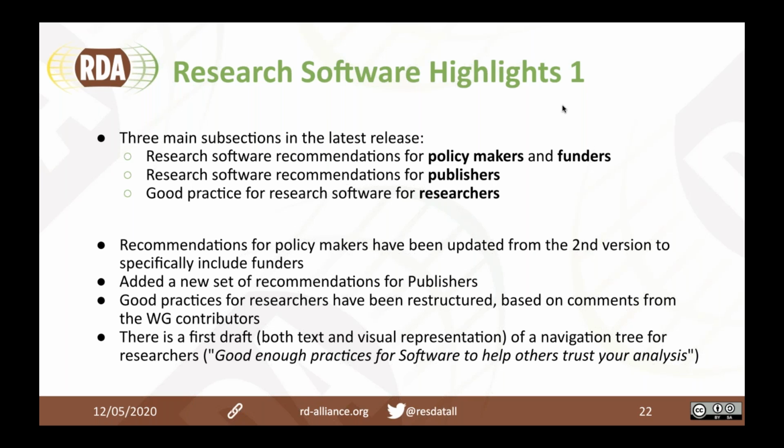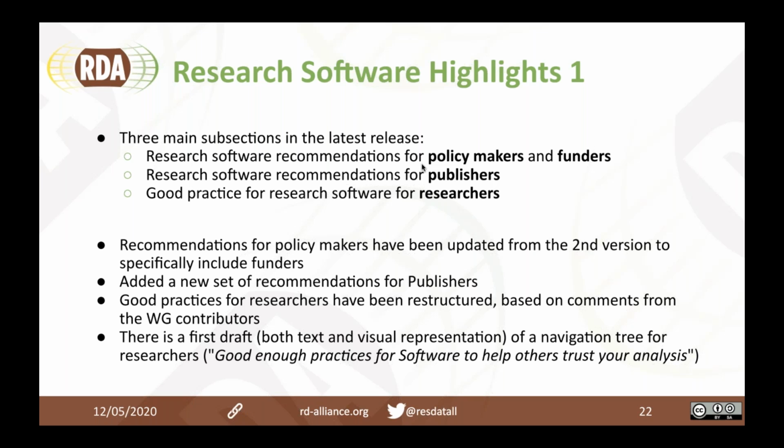Yeah, hi everyone. So an update for the research software subgroup. Right now, the third release has three main subsections. The one is for policymakers and funders, the other one is for publishers, and the last one is for researchers. The policymakers' recommendations have been directly updated from the second version. We thought that the concepts that were discussed there in the guidelines should also refer to funders if possible. So this has been updated.